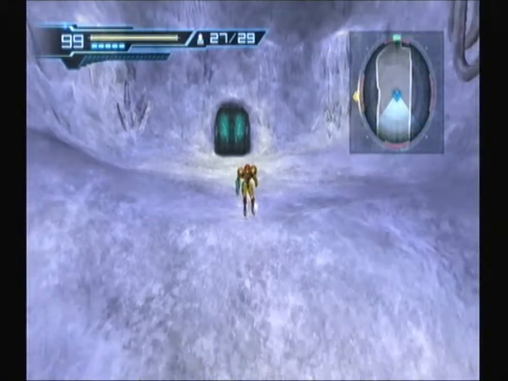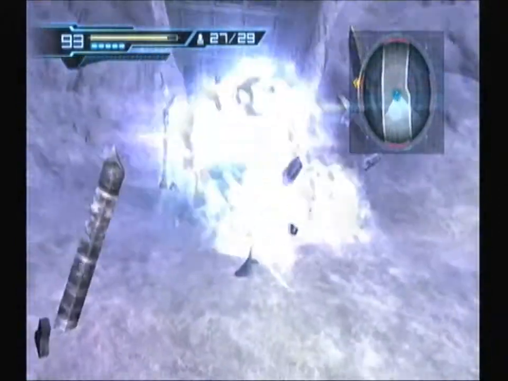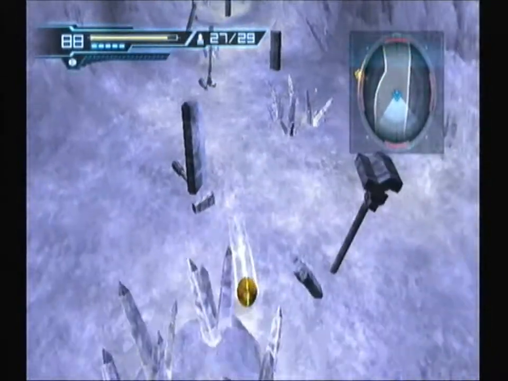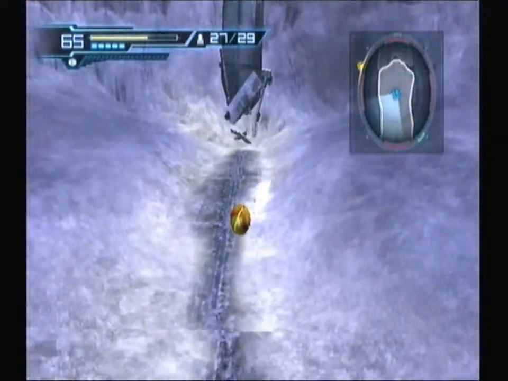So, we came all this way here for an energy tank, but pretty much nothing else. So what you want to pretty much do here is slide down with a charge beam, and I did not time that right. You can also go into morph ball in order to go faster down here, but there's not really much point. It's just to get out of this room quicker. Or that part of the room quicker, anyway.